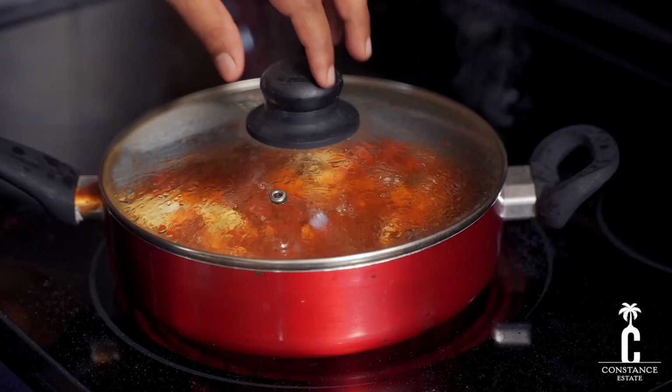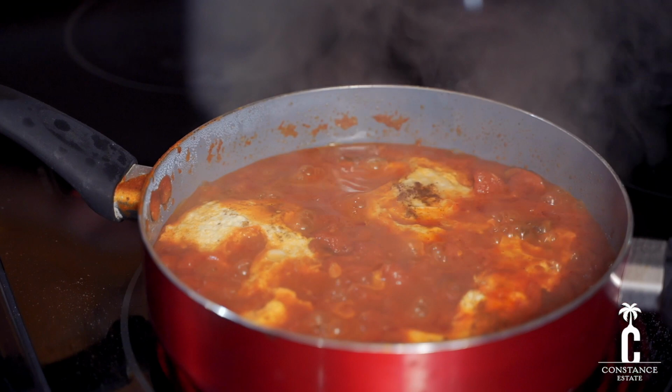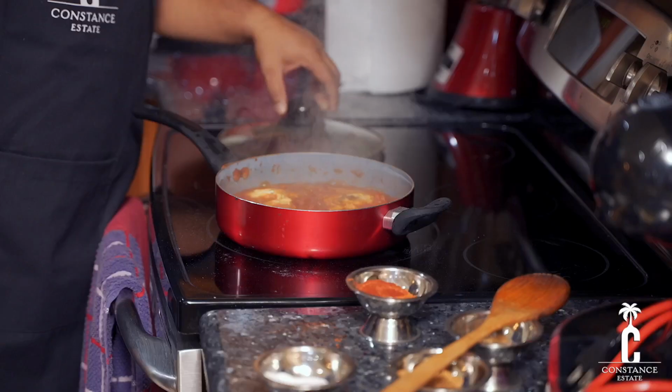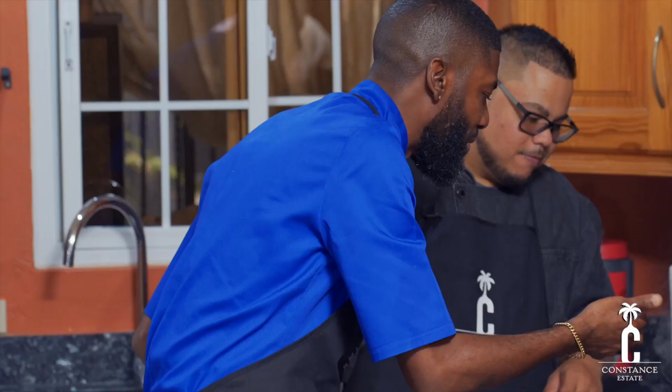Right, so let's check it out. Oh boy, this thing looks lovely. So now we're gonna test it to see the doneness, right? And there's the egg itself we're talking about. Egg itself. Nice. It'll be perfect for you. From the look, you can see that little difference in the texture. The feel is amazing. This feels like the way I like my eggs. So perfect, right? That's right. Well done, I'm perfect.